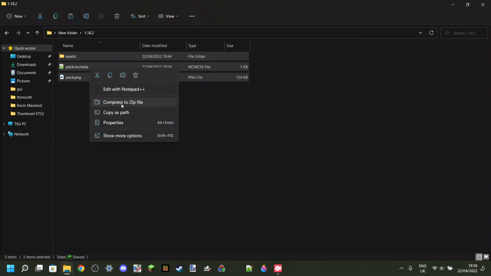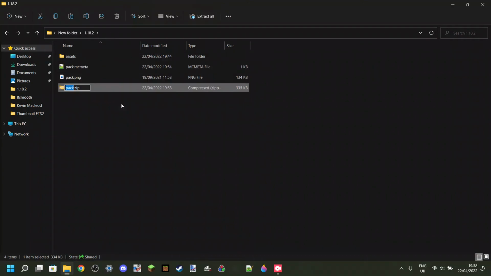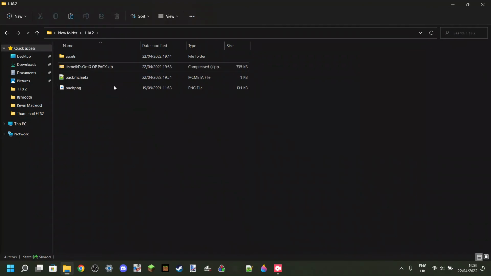And if it is not an option, then you are going to need to download 7-zip, which will allow you to do this. Anyways, I can just compress it to a zip file, and then I can call this anything I want. So, me64's OMG OP pack. There we go. Well, my spelling is on point today.